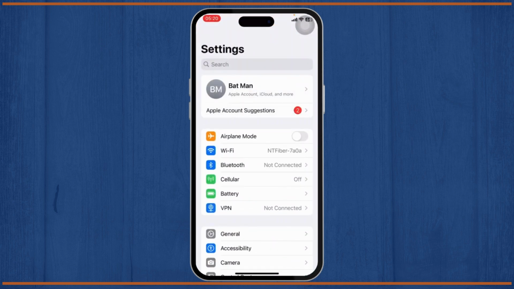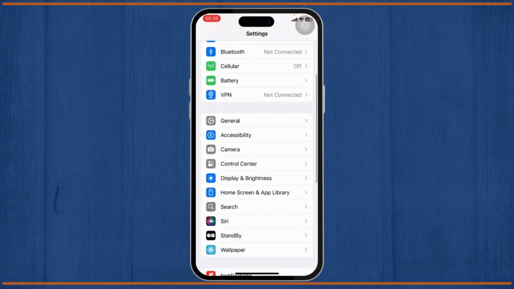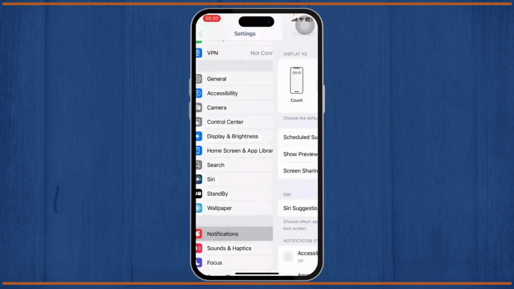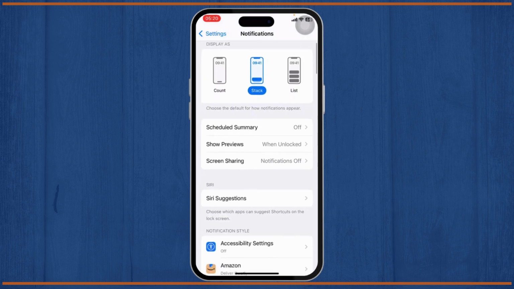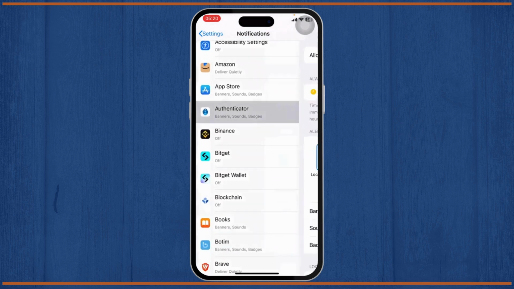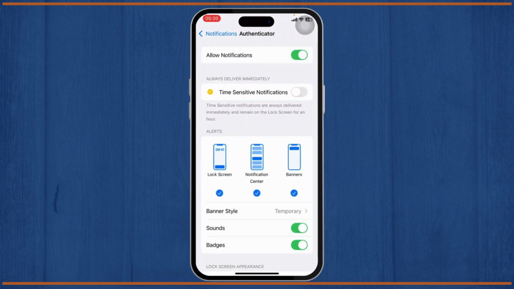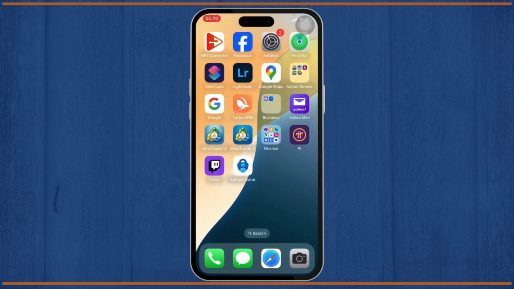The other thing that you'll actually need to do is turn on notifications for the Microsoft Authenticator app, because whenever you get a code, it actually needs to notify you using their notifications. So head over to the notification section of the Authenticator app and turn it on. After you do that, you can head back.